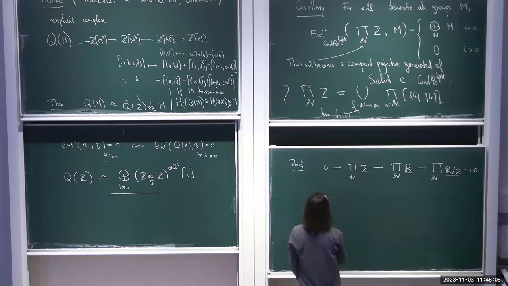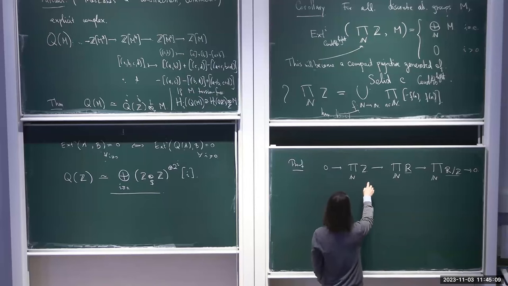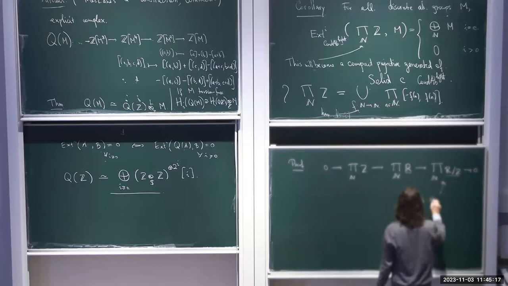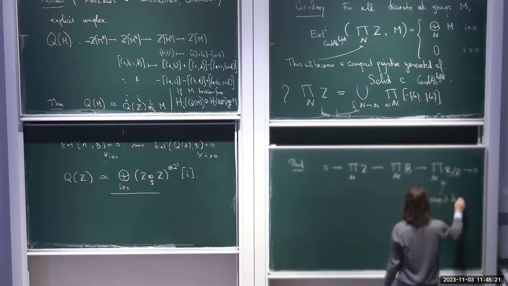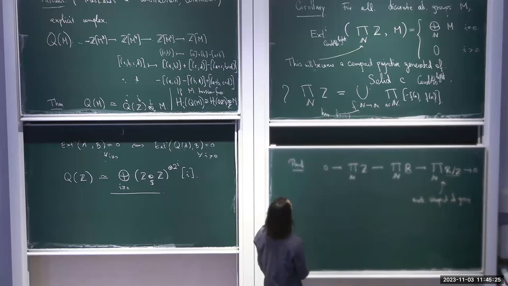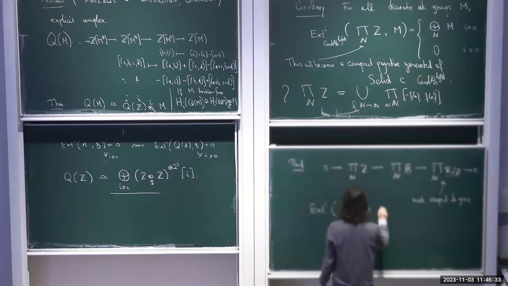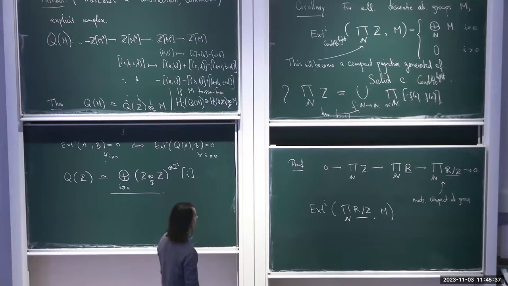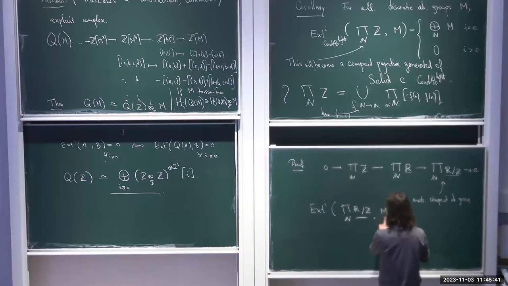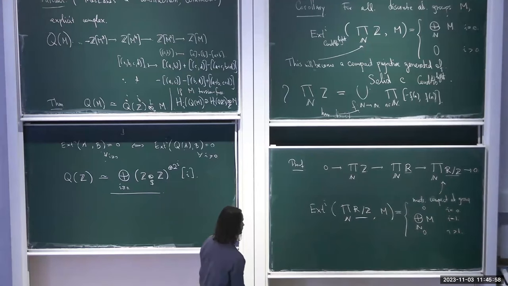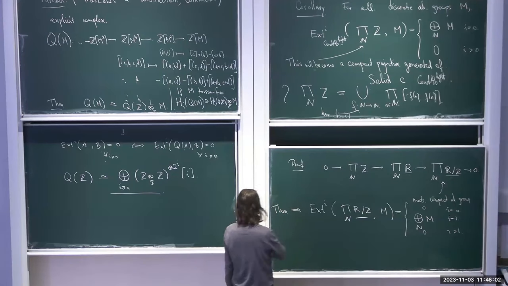And now we're trying to compute Ext. This one gives the Ext from here into the Ext from here and the Ext from here. Let's do this one first. This is actually a compact abelian group, a countable product of compact abelian groups. And so we know what the Ext groups are. The Hom from a product of copies of R mod Z into the integers: this is discrete and this is connected, so there shouldn't be any homomorphisms. And in degree one, the computation will show that this is just a direct sum of copies of Z. Nothing complicated; this is the result of the previous theorem.